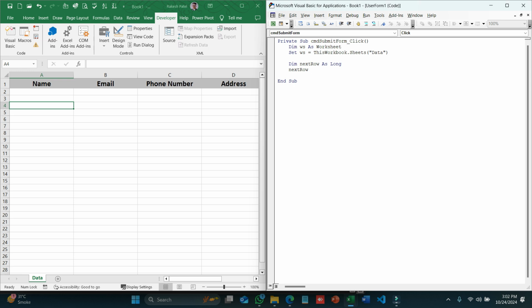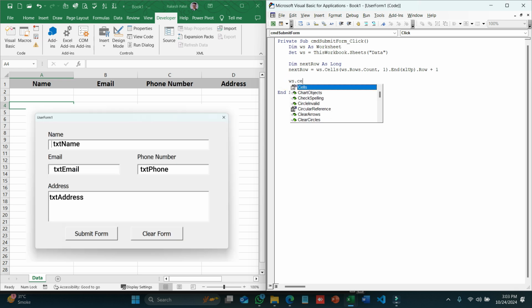And we will set nextRow equals to, write with me, ws.Cells(ws.Rows.Count, 1).End(xlUp).Row + 1. This formula will help us to identify the last empty position.